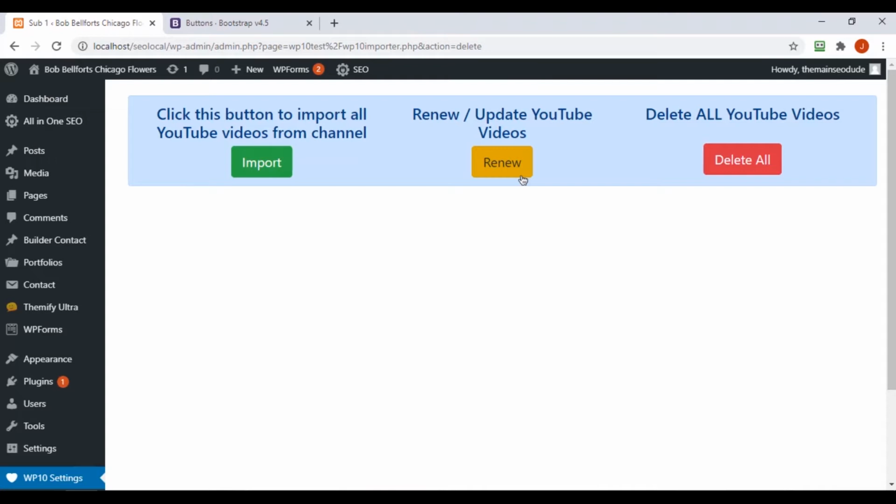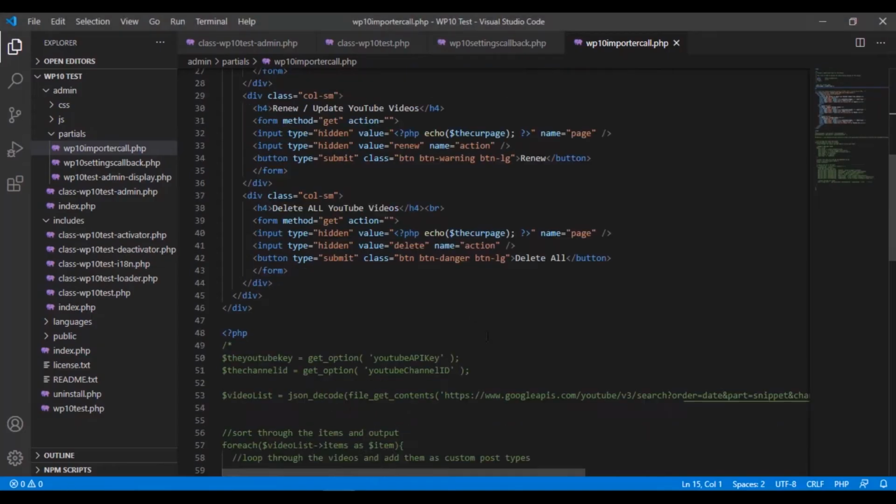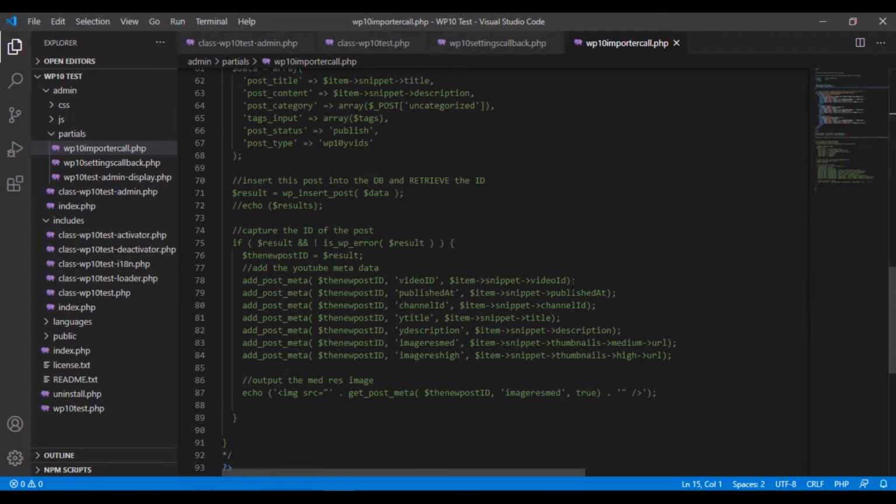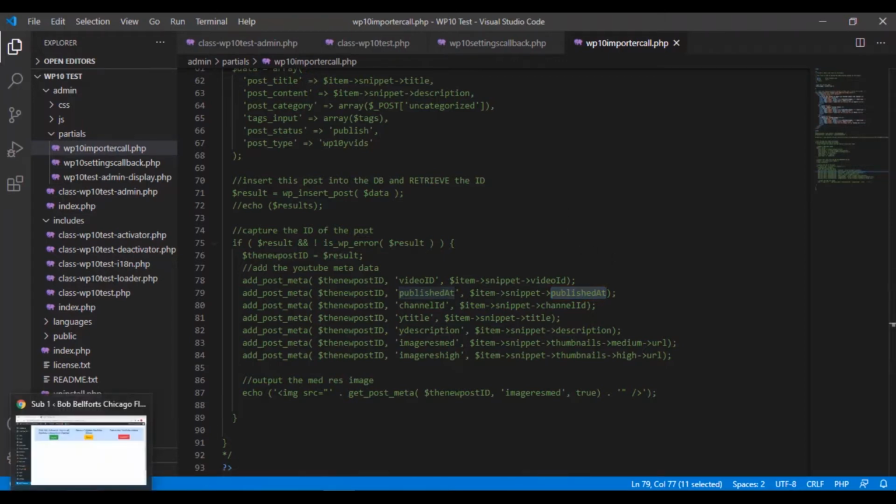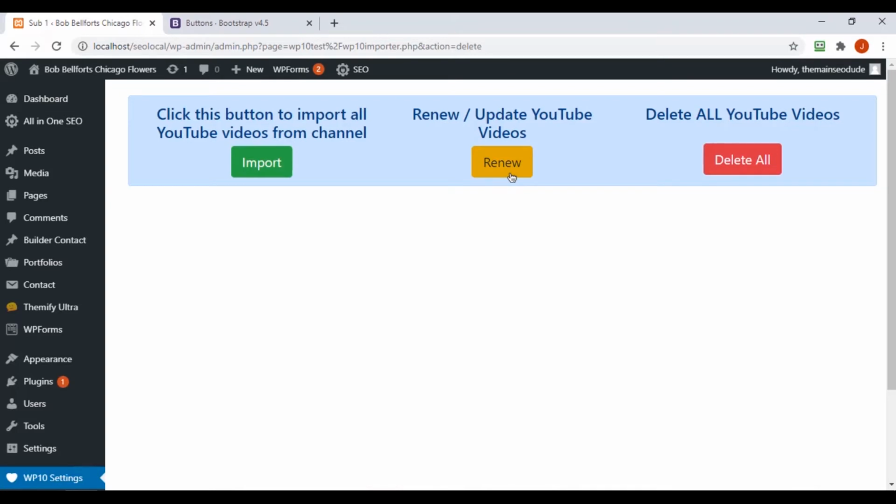But the easiest thing to do would be to look through all the videos in the database that we currently have for the one that has the most recent post date. Remember, when we're gathering from YouTube, we can get the post dates of the videos, published at, and we can find the most recently published one. Then we can look at all the published at dates of the videos we're trying to import in the renew list, and only add ones to the database that have a published at date more recent than the most recent one in our database.